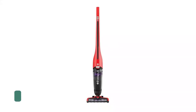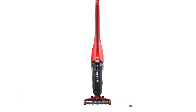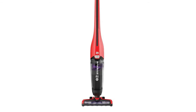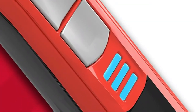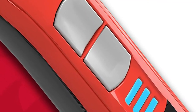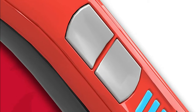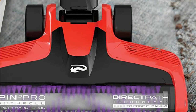Number three: Dirt Devil Power Swerve Pet. Lightweight and compact design with swivel steering for efficient cleaning and easy storage. With 16-volt lithium battery and battery indicator. Reduces and minimizes pet odors with odor-trapping carbon filter. 7-liter dirt cup capacity means less trips to empty. On/off brush roll helps effortlessly transition from carpets to hard floors with the touch of a button.